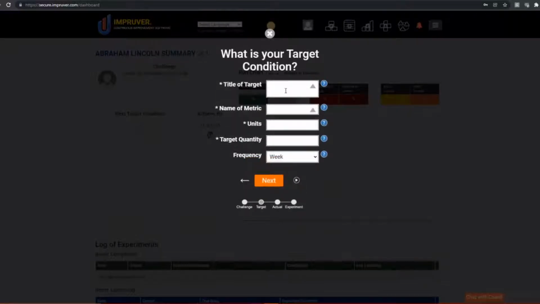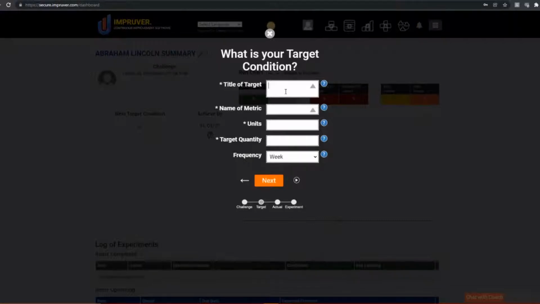Now he wants to create a title for the target. This is sort of the working title. This is how you would communicate in more informal channels what you're focused on. The target condition would be something scoped down. Of course, your challenge is about a year in scope, but if you're a leader in the company, you might want a target that's going to be 3 to 6 months into the future to deliver. If you're a sort of middle manager, you might be looking more like a month or two or a quarter. If you're a sort of frontline supervisor, you might be looking at a month. And if you're an individual contributor, you might be looking at just a few weeks for your target.